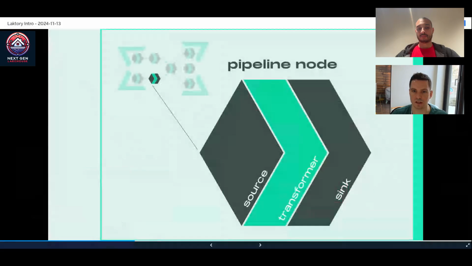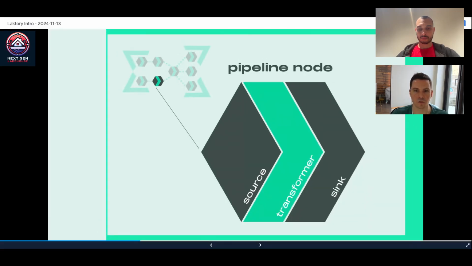Your source can be anything from a volume on Databricks. It could be a data table. It could be some files on a path. And then your transformer is really where you define your data transformation. So it could be a SQL transformation. It could be a Spark function that you're calling. And your sink is essentially where you want to write the output. Again, to a volume, to some kind of Unity Catalog table. You have many options that are supported.